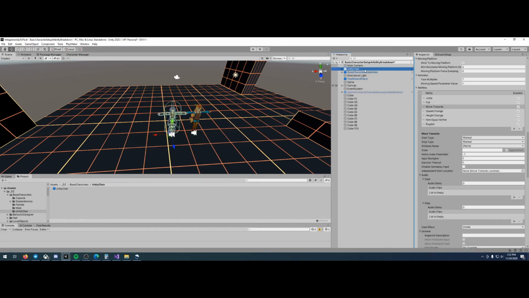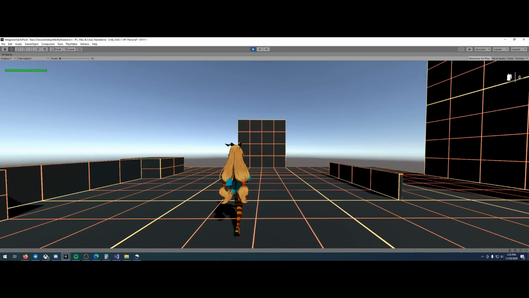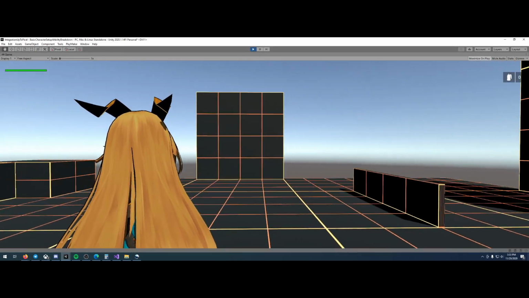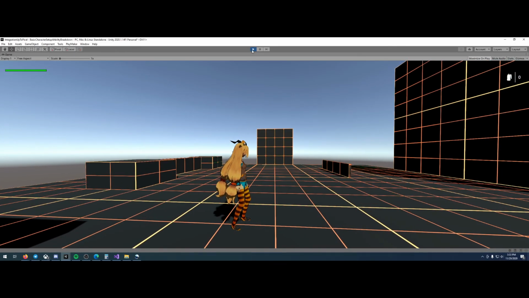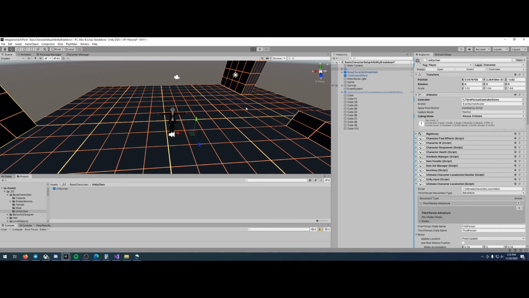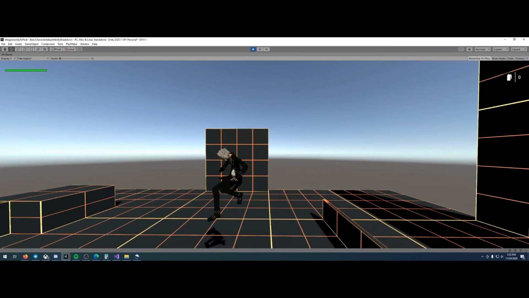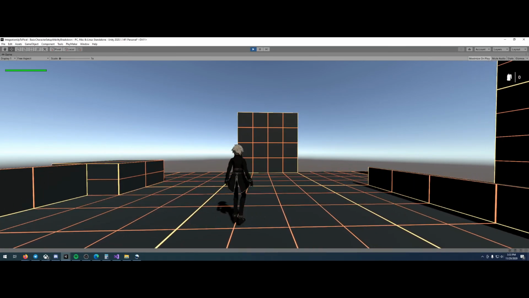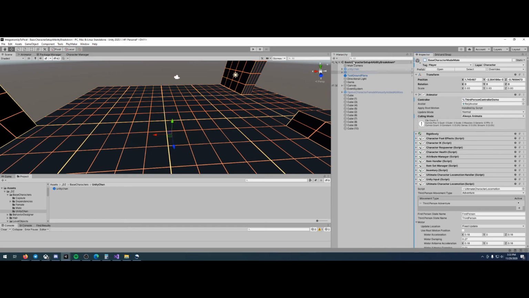So if we just disable this, we see that Unity Chan can only walk, and we can zoom, but we can't do much else. If we had items, we could use items, but as far as locomotion goes, we have nothing. With our other character, we can do a lot more. Sprint, jump, crouch, etc. So let's make our Unity character manually do all of these things.